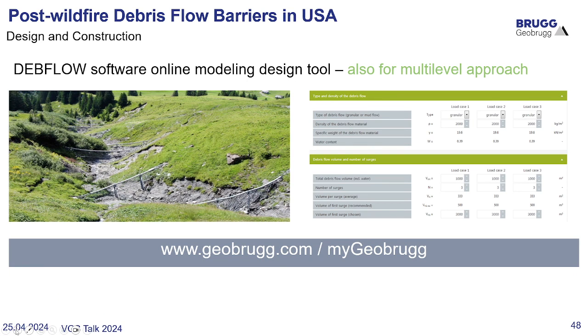We have a really cool tool. I won't get into this, but if you're interested in debris flows, the hardest thing I find for people to calculate is that dynamic impact pressure. All of us here would have a different opinion, whether it's 112 kPa or 160. We all have different opinions about velocity. It comes with experience, but we've got this great tool that helps you come up with velocities, impact pressures, and storage volume, and it's all based on geometry and different parameters that you pick to model.